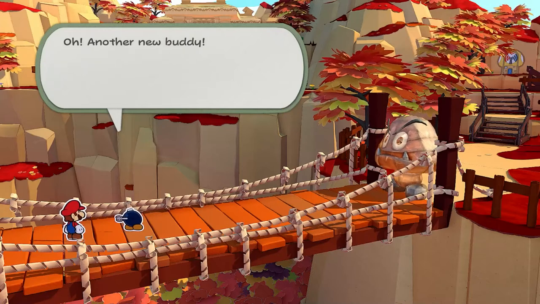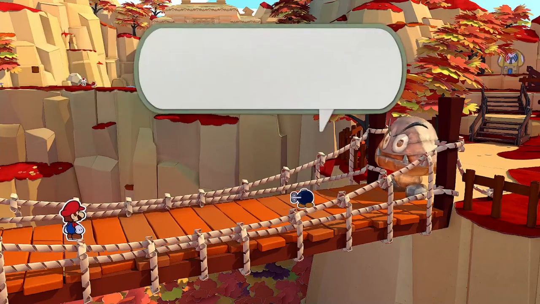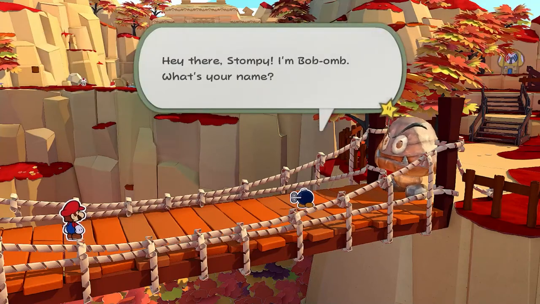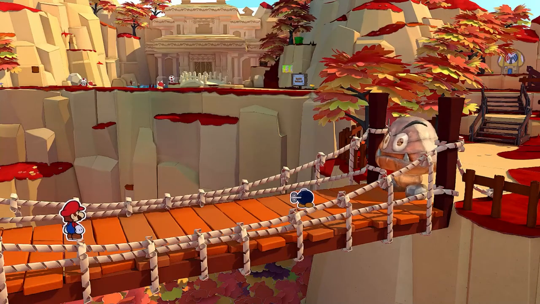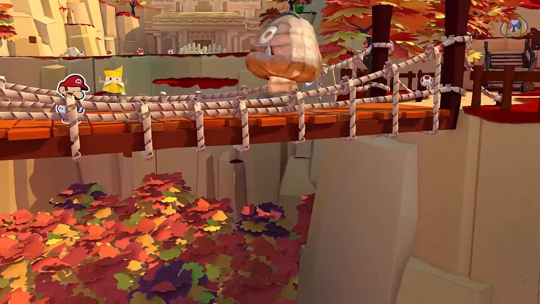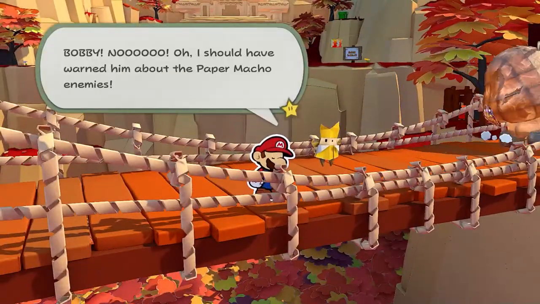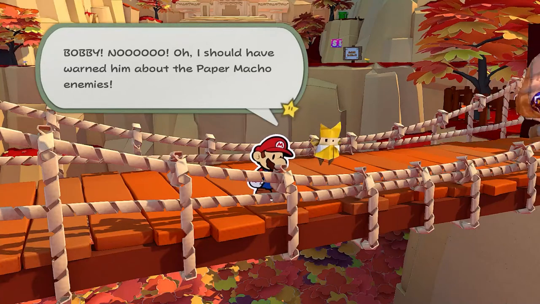Mm-hmm. Oh, another new buddy. Doesn't sound like those Foldy guys, so that means he's friendly, right? Bobby, no! Hey there, Stompy! I'm Bob-omb. What's your name? Bob-omb, okay. Oh no, Bobby! That wasn't very nice, sir! Bobby! No! That was not very nice. Oh, I should have warned him about the paper macho enemies.